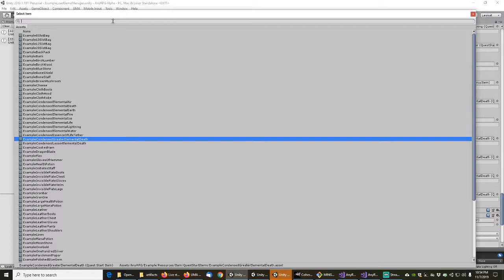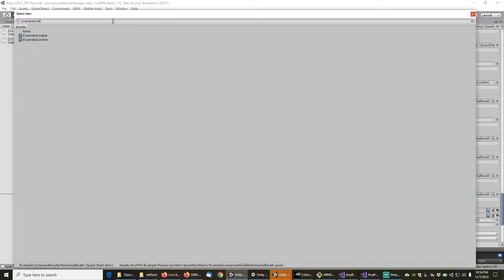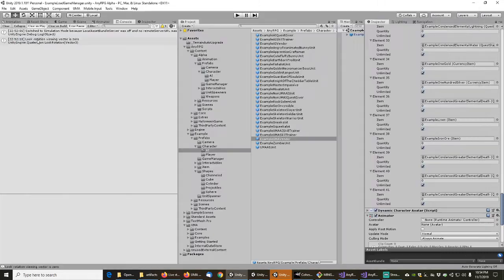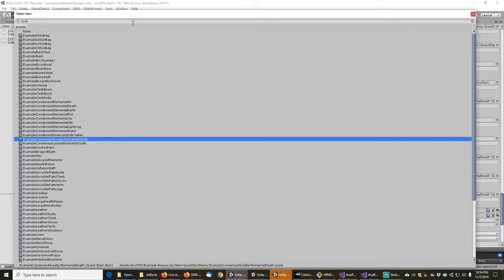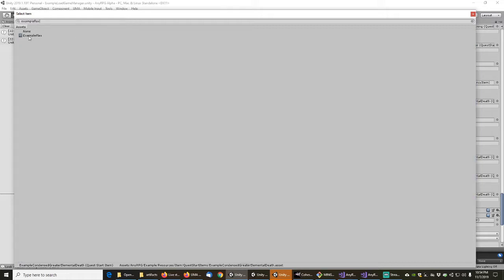we want the example iron ore, and then we want the example flax.